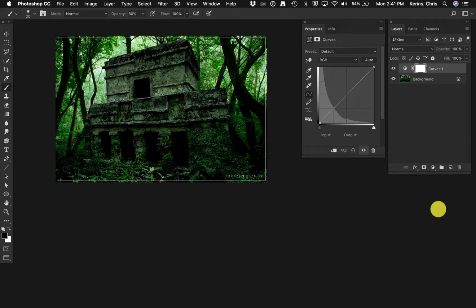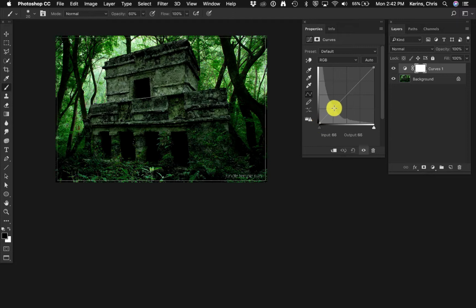Now in the properties, I've got a curves histogram. On the left, I've got all my black data. On the right, I've got all my white data. You can see in this instance, we've got a lot of dark value data. And I've got this diagonal line where this is whitest white, this is darkest dark, and this line is flexible.